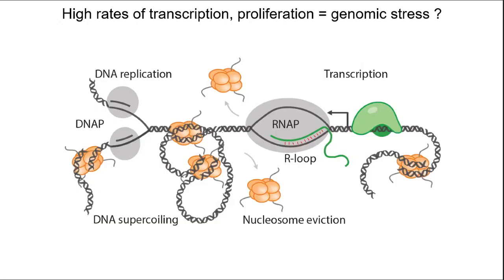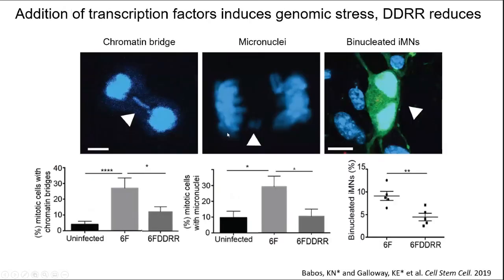But what we thought about, thinking more about the mechanism, was how are these cells able to deal with these high rates of transcription and replication? And what does that mean for us generally wanting to make an elite cell, a highly plastic cell that can do these things? And specifically, we thought if you have a high transcription rate and a high proliferation rate, you are going to be inducing a lot of stress on the DNA via the effects of DNA supercoiling introduced through replication and through transcription. And you're going to need enzymes to deal with that. And so we wanted to ask the question, do we actually see the stress that you would expect to observe?